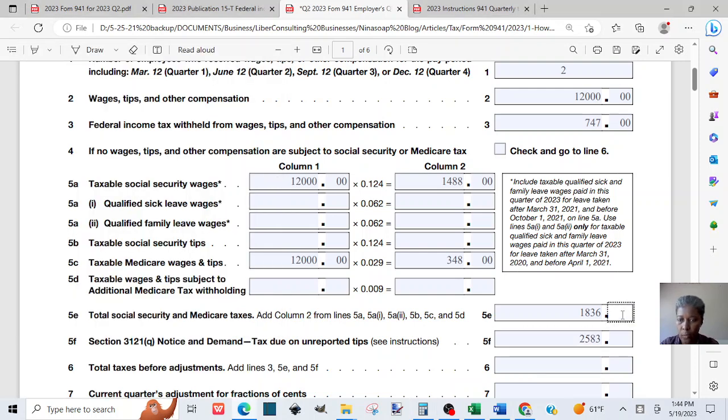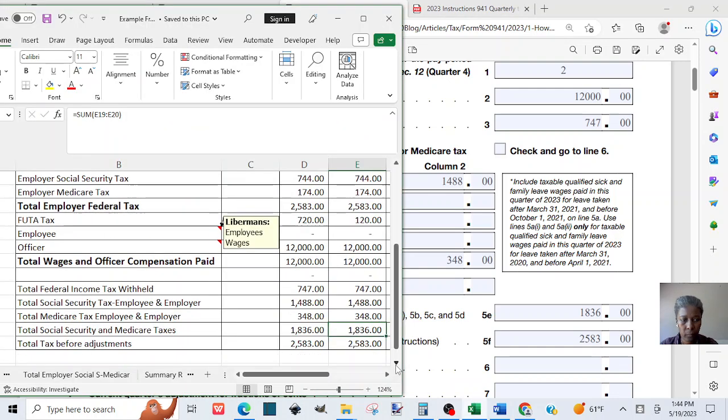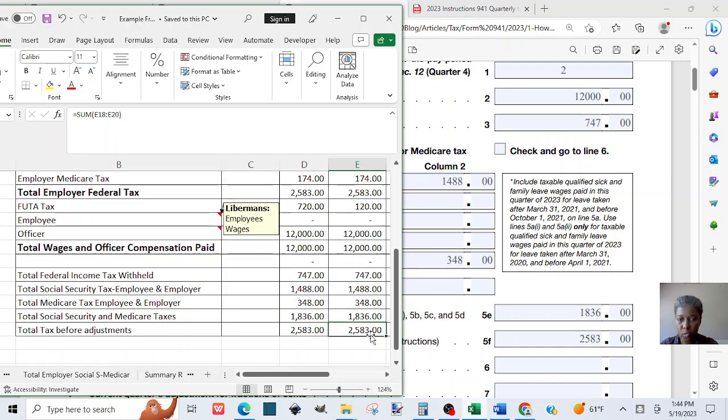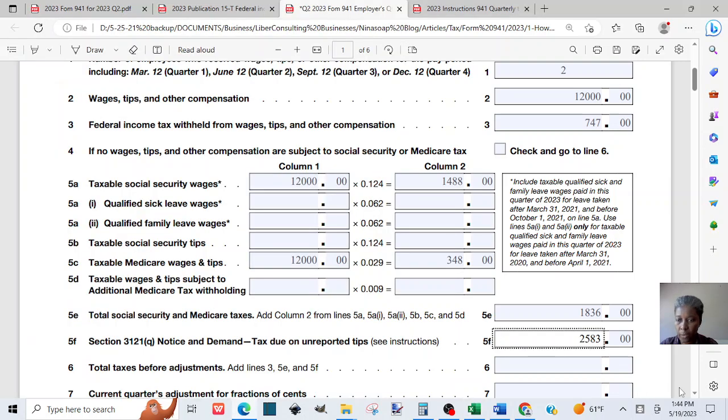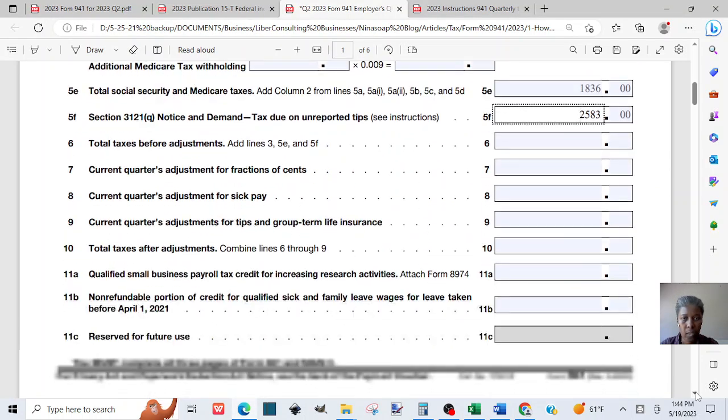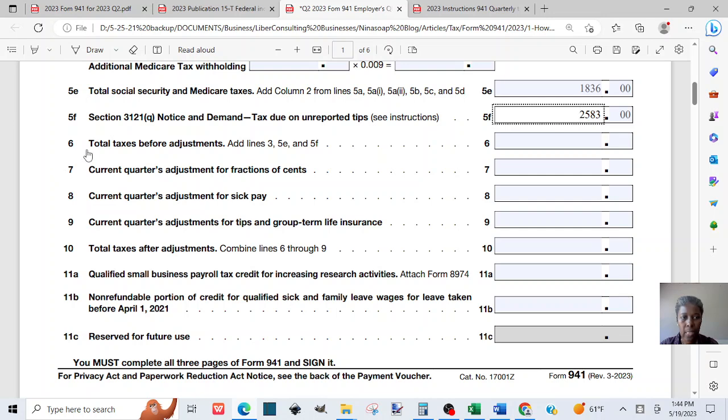And again, we are going to put our decimal there as well, and we can compare that with our payroll spreadsheet, and it's 2583. So line 6, total tax before adjustment.